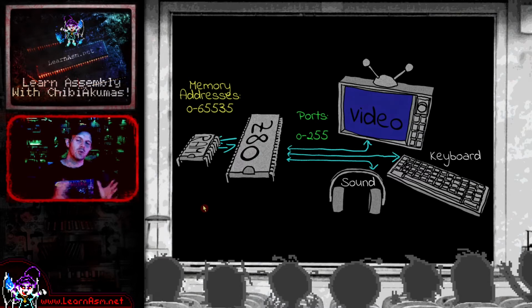Now, all of this will relate to the platform you're covering. So if you're doing the MSX on the Z80, that's going to be different to if you're doing the Sega Master System on the Z80. They're different, and of course this is true for all of them. I've got platform specific lessons that cover how to make sounds, how to read joysticks, how to draw graphics. So it's all going to be very specific to the system you're interested in. Really, all I want you to understand at the moment is if you're on the Z80 or 8086, you've got numbered ports that have special commands to access them.